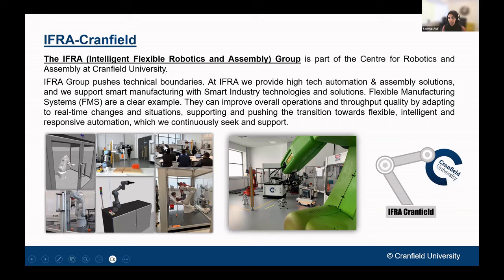So we launched the IFRA group 3 years ago. I launched it with Mikel, and now we have quite a lot of participants in this group, a lot of members. We are working on the flexible manufacturing side of this, and we also have smart robotics as a part of it. We also have human-robot collaboration, understanding trust and fatigue and those types of aspects as well. We are also trying to understand human emotions. And apart from that, metrology is also becoming part of the group itself. So anything that is related to flexible manufacturing, flexible assembly, and robotics is part of it.